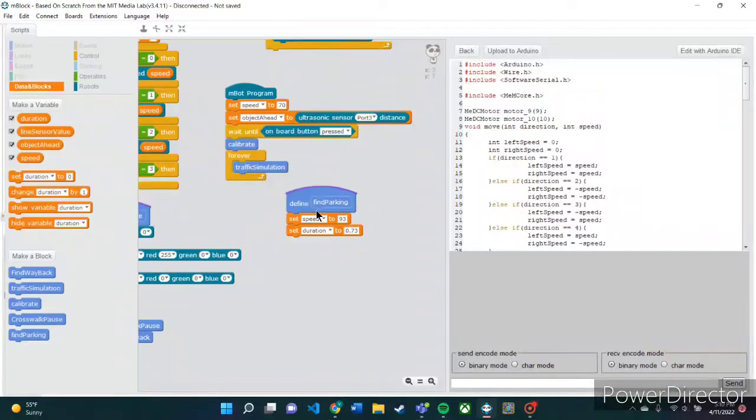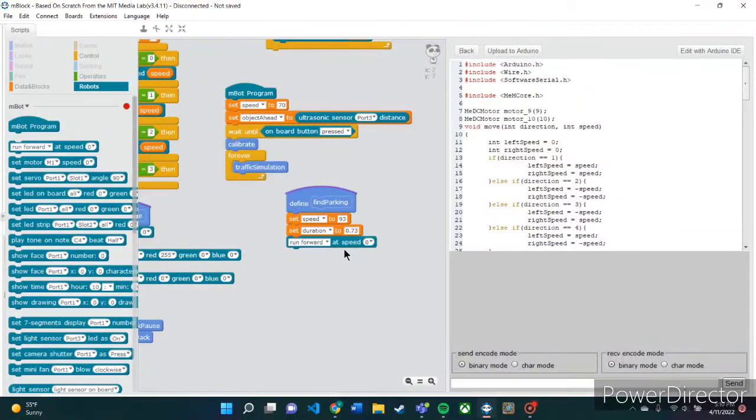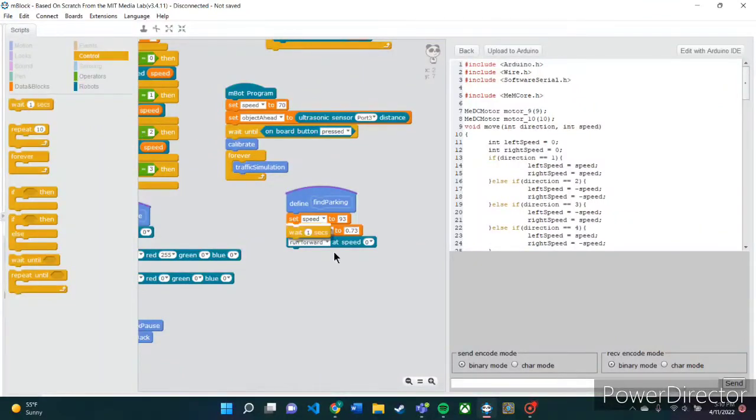Once it does that, we're going to use this to stop your mBot. So all you have to do is put run forward at speed 0. Then we're going to wait 1 second.